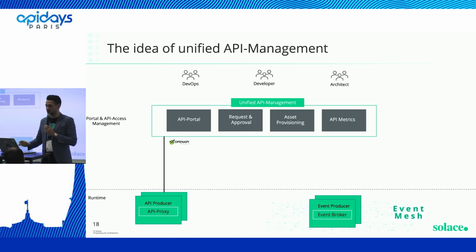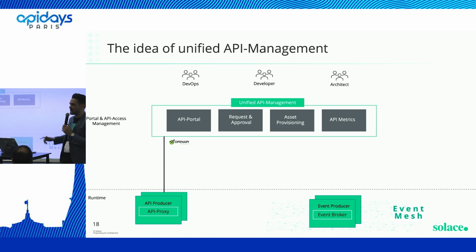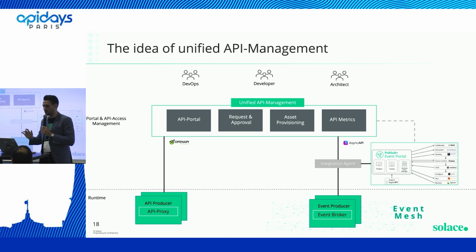I brought you today a blueprint we implemented at a couple of customers. So this is real stuff. This is not theory. The idea is most of our customers, they already have an API management tool in place for their REST APIs, Apigee, MuleSoft, Gravitee, you name it, right? And the idea is to use all of these capabilities which are already in place for API management, but to use them also for event APIs. And here comes the event portal into place.